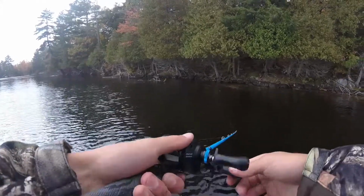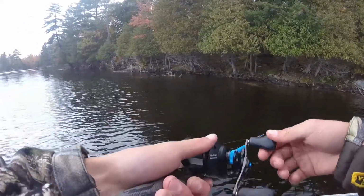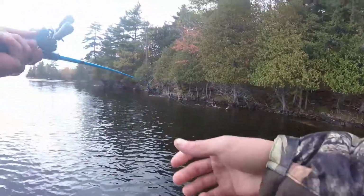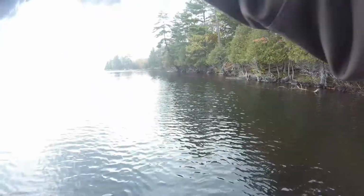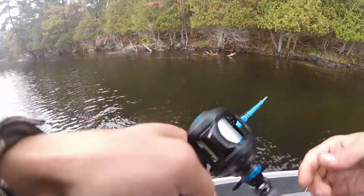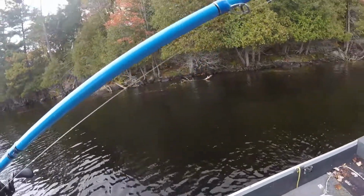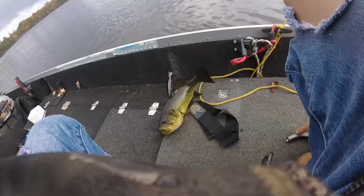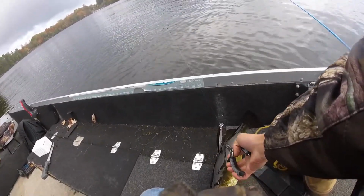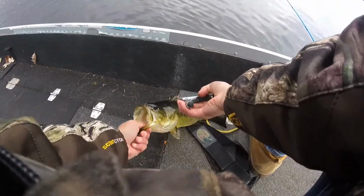Camera's off and I just lost like a freaking 4 pound smallmouth. Oh my God, I was not paying attention. Wait, what do I have? What happened? What kind of fish is this? Is that a largemouth? What the heck? I am so confused. I doubt he even swiped at that neither, because that's in the back. And I'm on a rocky ridge right now. This is not typically where largemouths hang out.